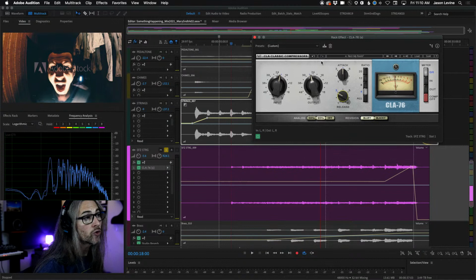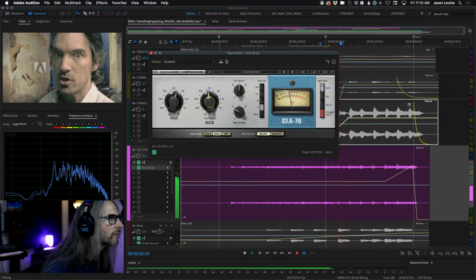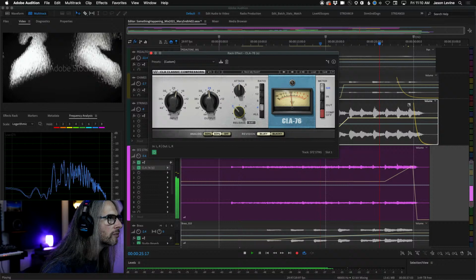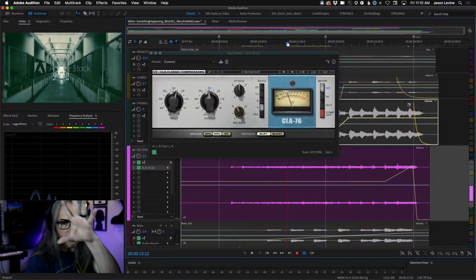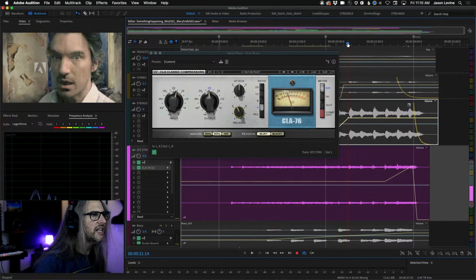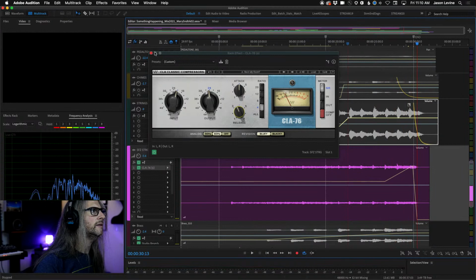Now, normally I'd give this additional boost. I don't want to boost it too much. I just kind of want to even things out, but punctuate those little attacks. Yeah, by giving it a slightly longer release, you're really getting more of that. And that's what I want. I just want to kind of slightly hit you in the face. Yeah, nice. Okay. All right.